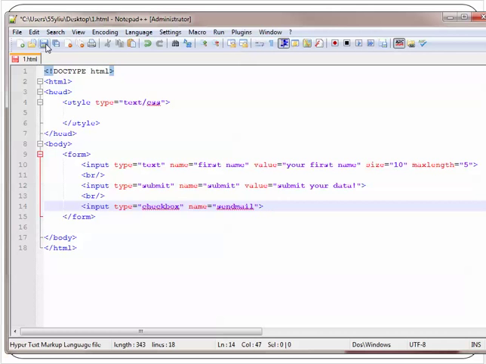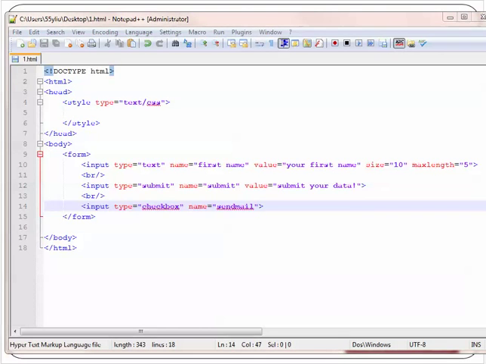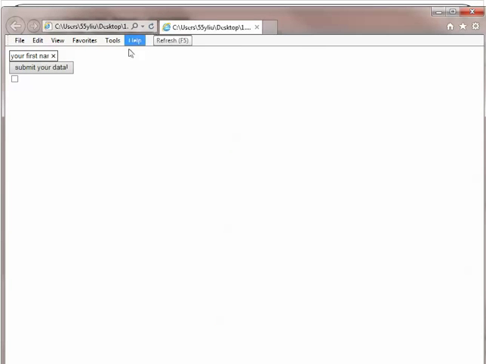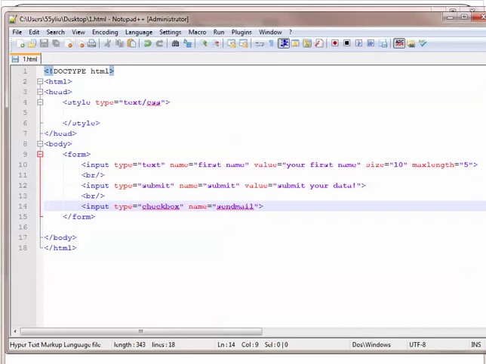Okay, first let's see it. What do we have? So we have a checkbox. We can check it. We can uncheck it. So you can see here we don't have any description about the checkbox. So usually we need to add something, for example, we can add something like, then usually we put some paragraph.